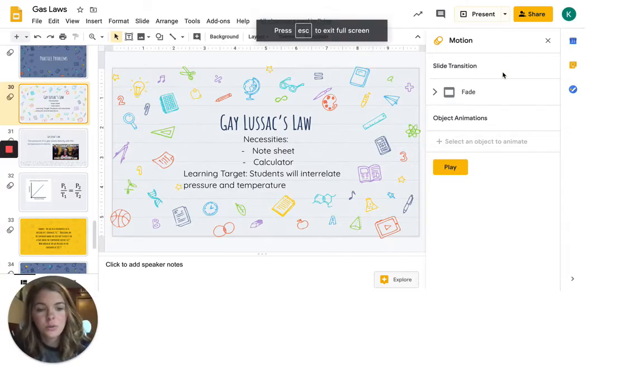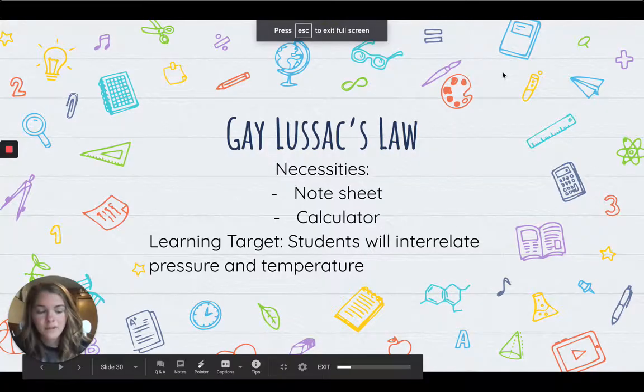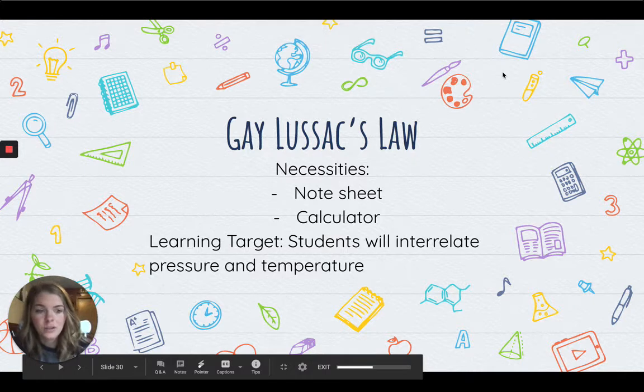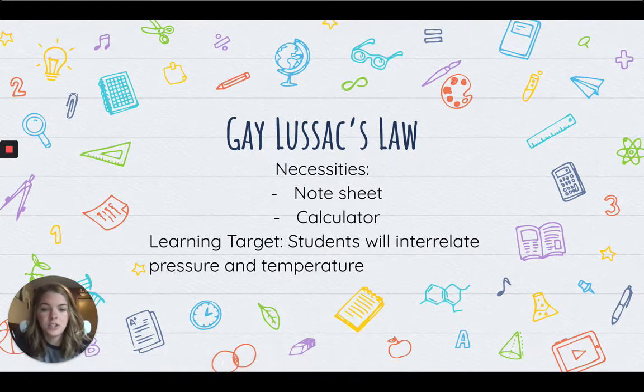Just like usual, you will need the note sheet that we've been working on for the gas laws unit. You'll also need a calculator again. Today's learning target is that students will interrelate pressure and temperature. So again, looking at two things you already know about, temperature and pressure, seeing how these things relate, learning a new equation to solve involving temperature and pressure.